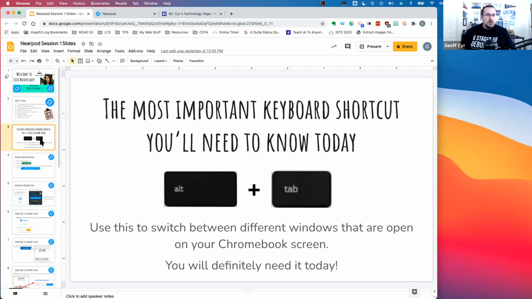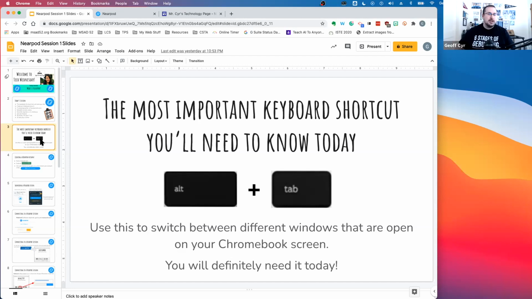If you are on your Chromebook, Alt and Tab. If you press and hold the Alt key and then you press Tab, this will allow you to select a different window to switch to. So sometimes we have so many things open that it's hard to figure out where stuff is. And so this is a really quick way to switch between your most recently opened or viewed windows. So when you hit that, it will bring you to the next window that you just had open, and you can kind of switch back and forth.